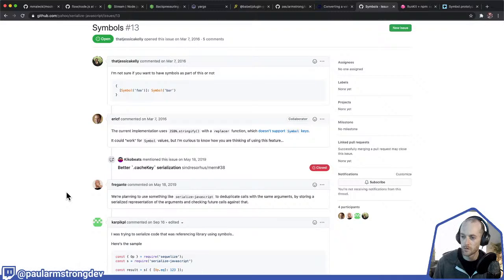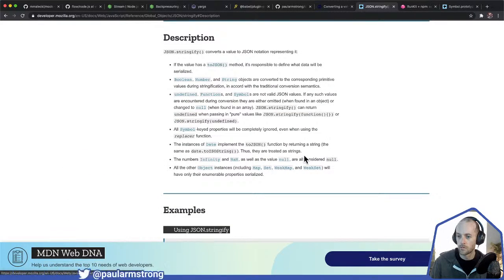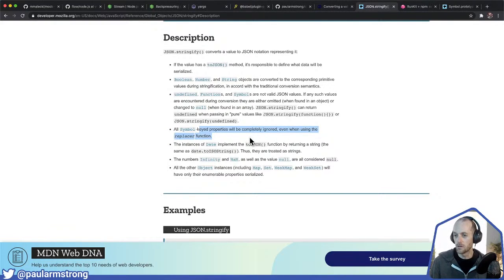Don't know how to think about this. All symbol keyed properties will be completely ignored even when using. What about the value though? Let's find out.